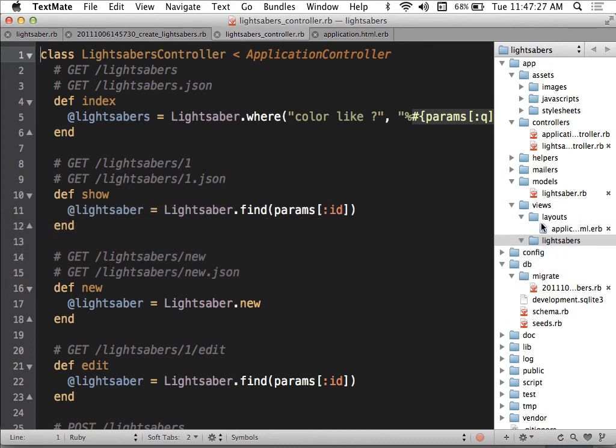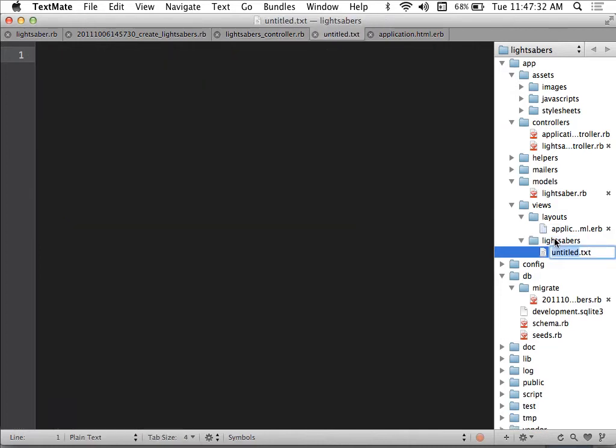So under the Views Lightsabers folder, I'm going to create a new page there. I'm going to call it index.html.erb. Here, I'll tell you what, I'll put it up here at the top of the page as a comment. Why isn't it letting me make my tags? There we go. This is index.html.erb.